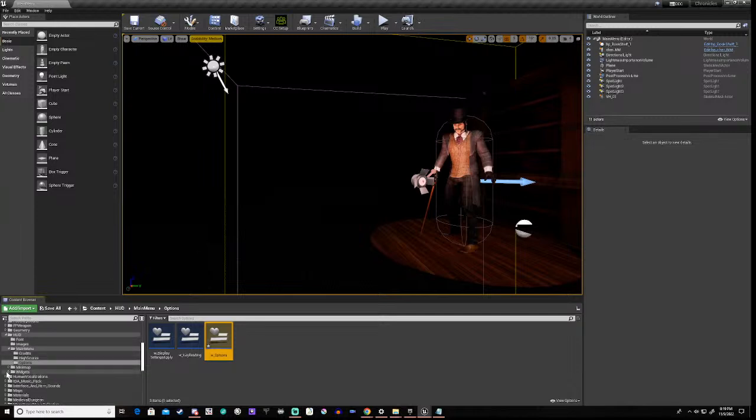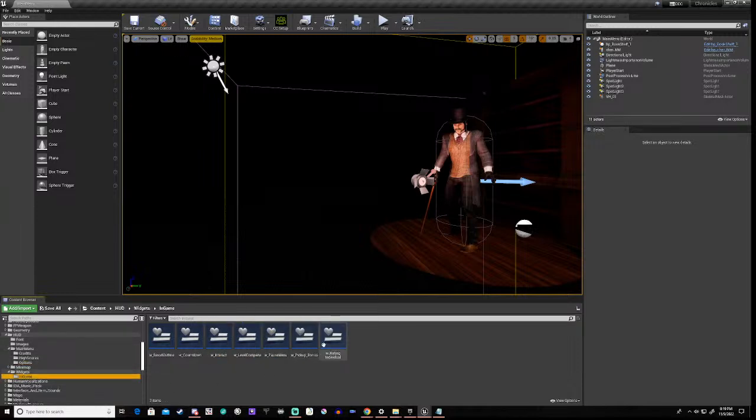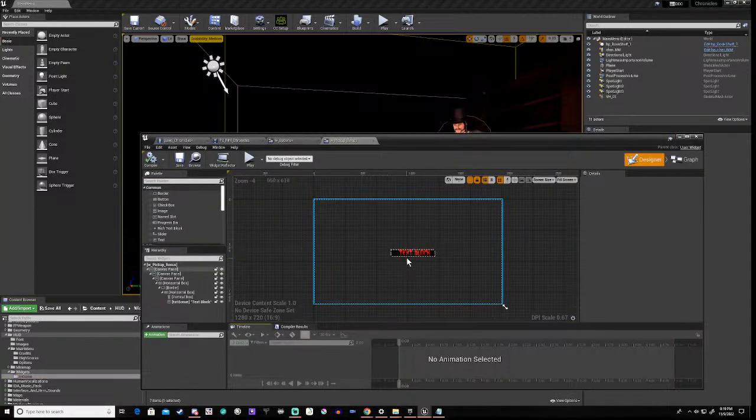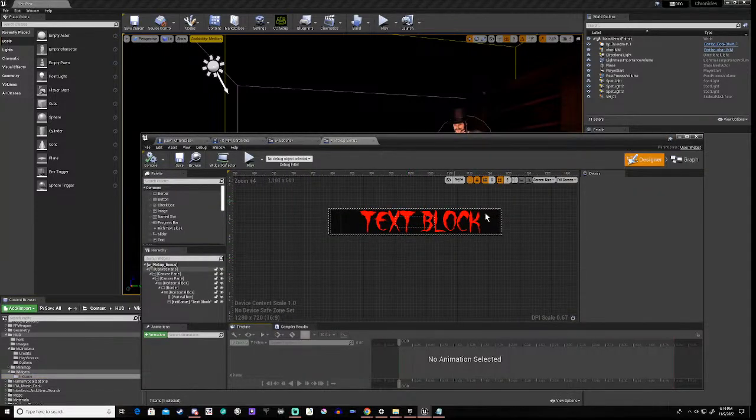Okay. We're going to have to look at probably our mini-map, which isn't actually here. What's this pickup bonus? Right. Yeah. We want to do something with this.